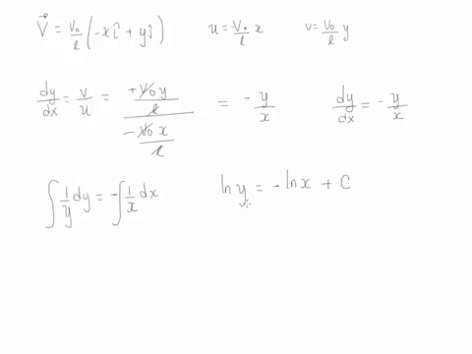We're going to move the y and the x into the same side so we have natural log of y plus natural log of x and that is equal to a constant. Using the laws of logs we could say that natural log of x plus natural log of y is equal to natural log of y times x and that is equal to a constant.